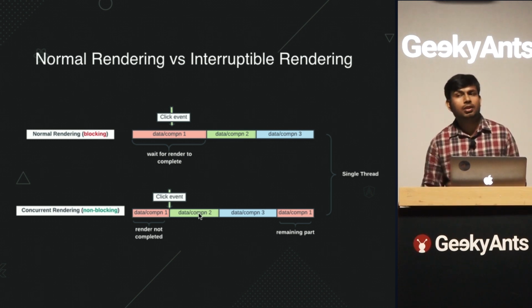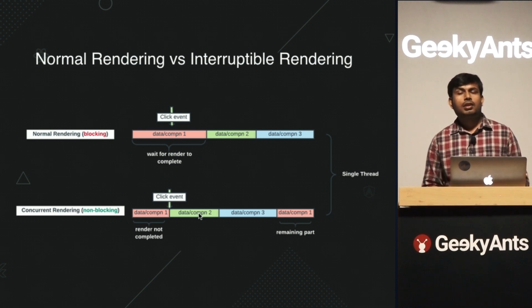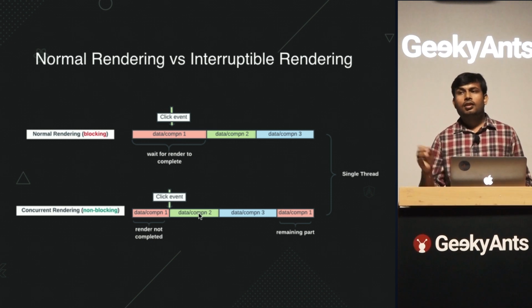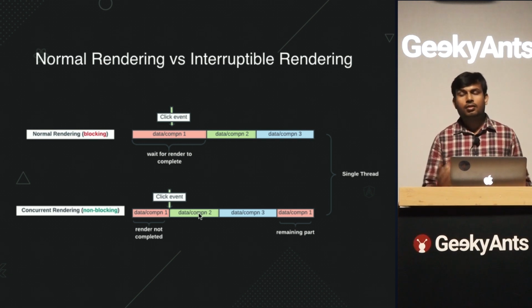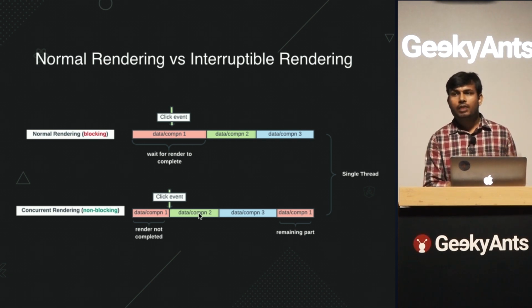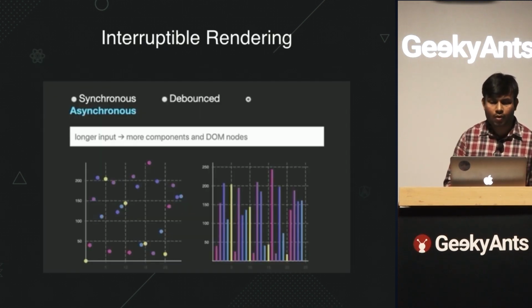Let's understand it in some non-technical way. Let's say two players are playing TT and they are in between their game. Two other players come who have some urgent work, and they say, we want to play the game. In the previous version of React, we have to wait for the first players to finish their game, then we can play our game. But in the concurrent version of React, the other players will wait for us and we can interrupt them and play our game, then after that they can continue with their game. This is the concept of interruptible rendering which is introduced in concurrent mode.